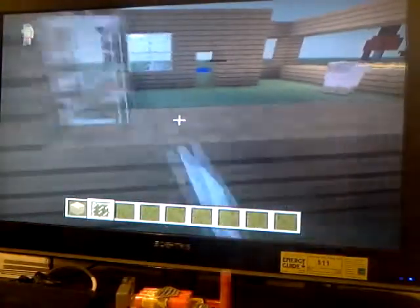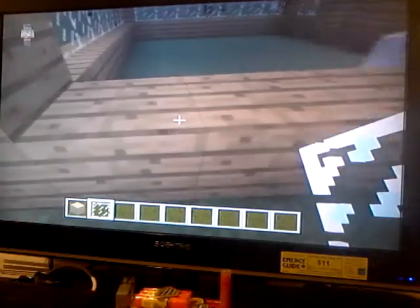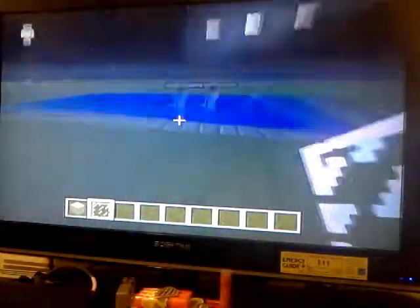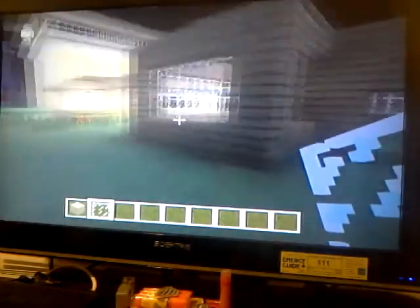I wish I knew how to do speed mode, but I don't, because I am using my phone. I don't have a camera. I don't use cameras. Phone's better, because I have it connected to YouTube. I don't know what this sheep is doing. I think he wants to live here. If he does, then that's cool with me. He must be a beginner.